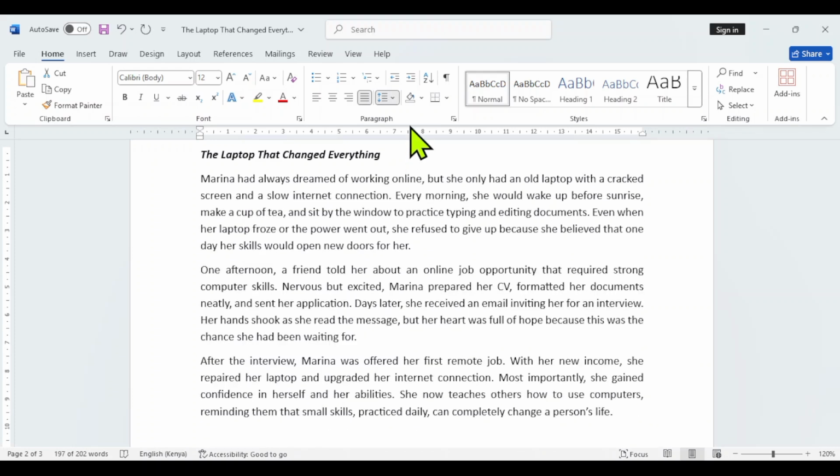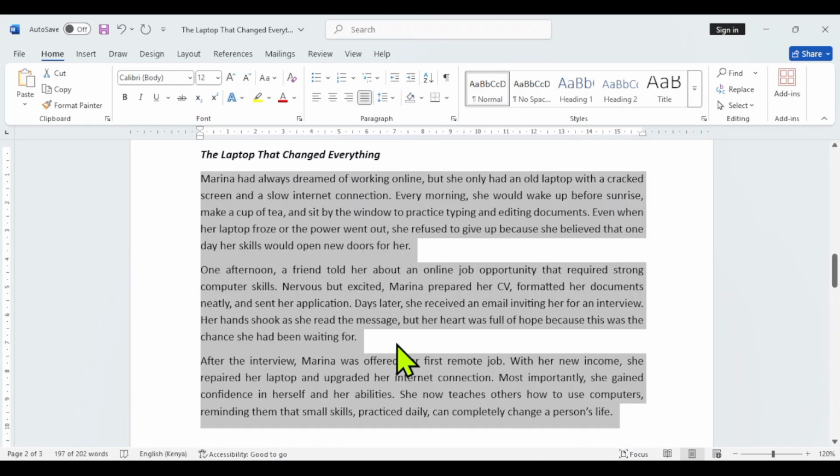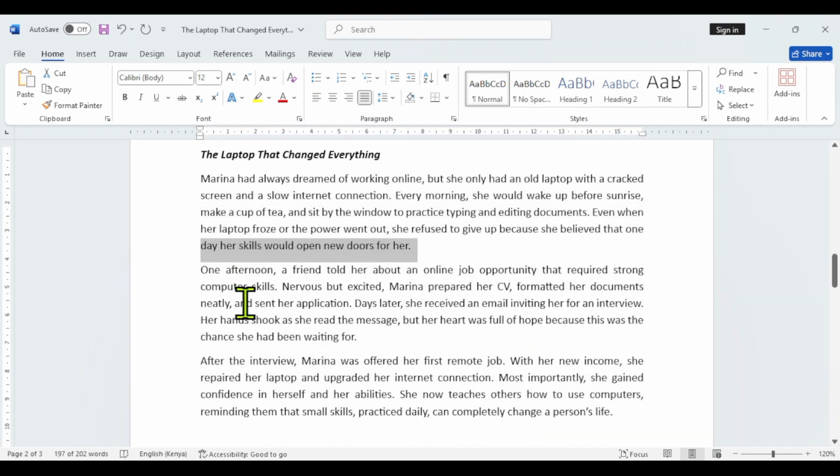So we simply space text according to the requirement. If you're writing a CV, there is a certain format you're supposed to use. If it is an official document, there's a certain format you're supposed to use. If you're doing academic writing, you're actually given instructions on what to do. The next thing we're going to learn, we're going to see spacing before and after.